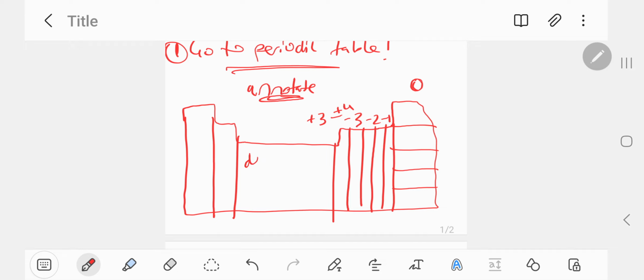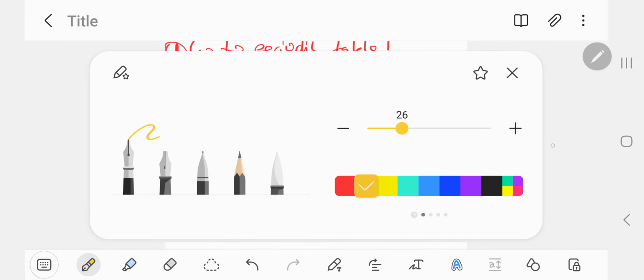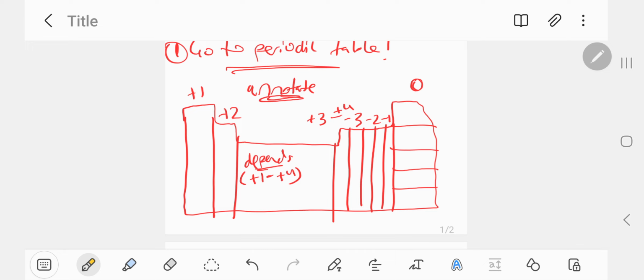Now here, I'm going to write the transition metals. They typically give it to you in the exam. They have valencies that vary from +1 all the way to +4. And then +2 for group 2 and +1 for group 1. Those are the valencies. Also valence electrons. I'm going to use a different color. So that's valencies. Valence electrons: how many outer shell electrons there are.